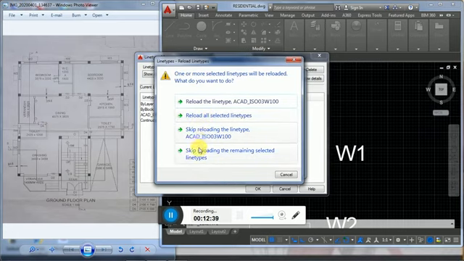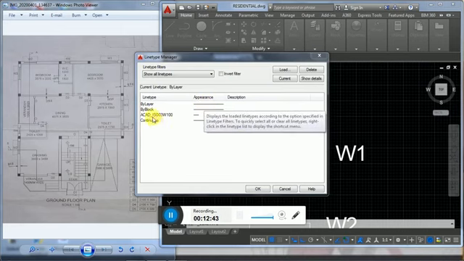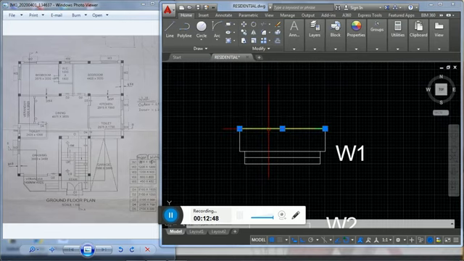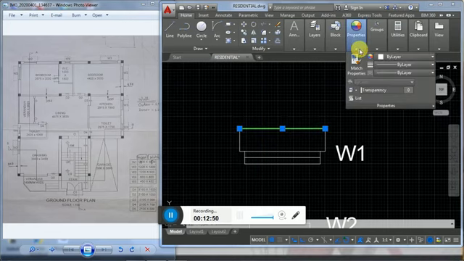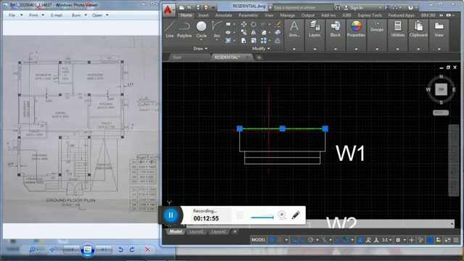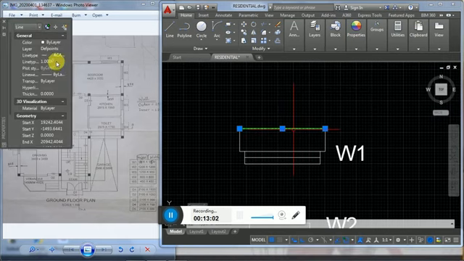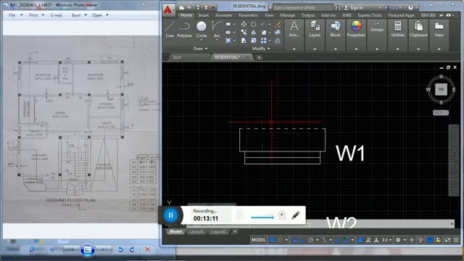Then change the property, because it should be changed to a dotted line. So load ISO dash space line, select OK, reload, select the line, OK, it is done by me.